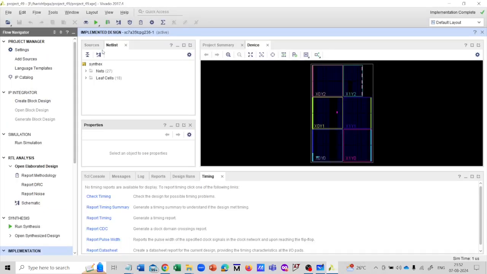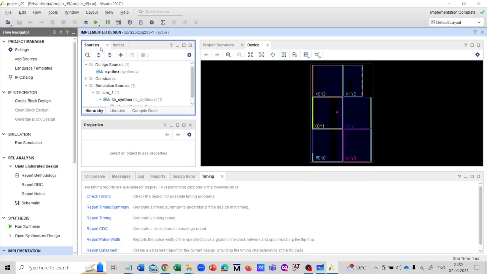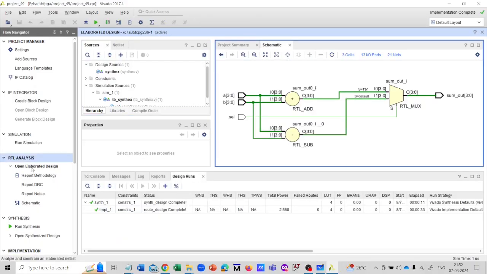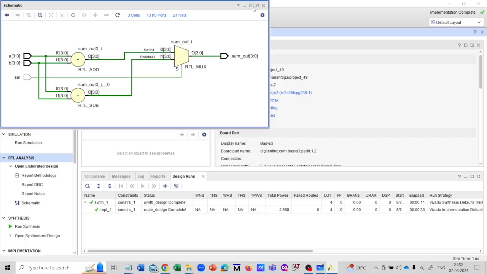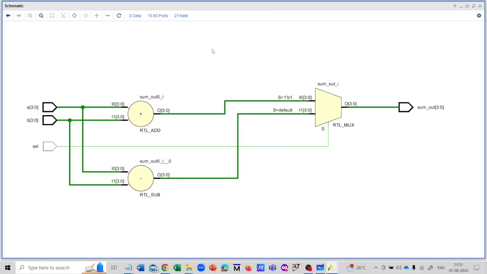I have already synthesized this block of code. I will show you the schematic of the synthesized circuit. So just as we did last time, we will go to the elaborated design, and the outcome is just as we expected.